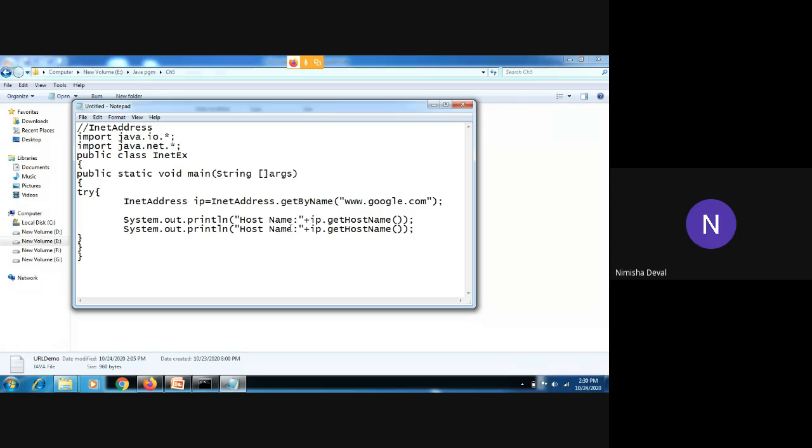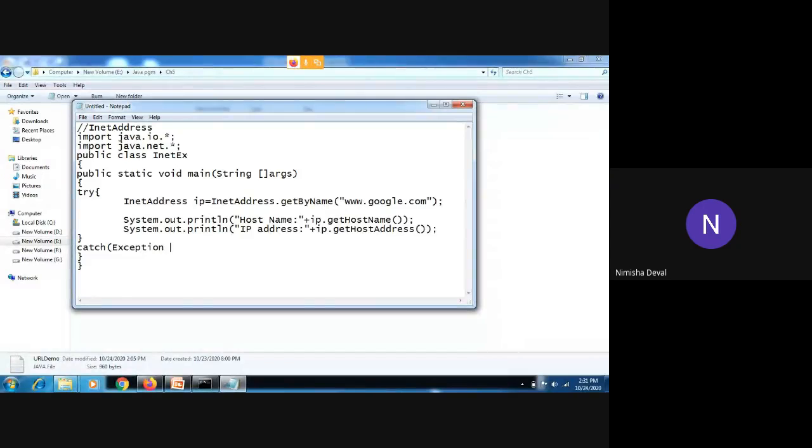Okay. So for that, change here to IP address. So it will show you the IP address with the method getHostAddress. Okay. And after that, you need to complete the catch block also, because here if an exception occurs, you need to handle it.